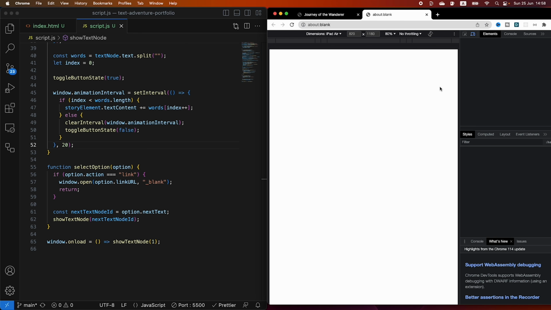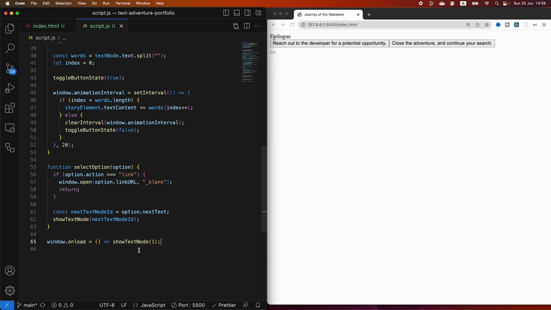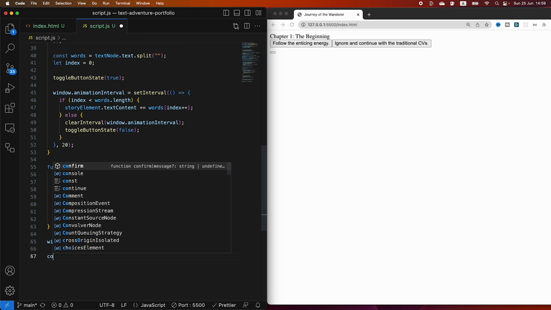It's blank, which is not supposed to be. It should open a LinkedIn tab. But let's get back to that once we have styled and finished our script here. We have a little bit left. So on window load, show text node with the first part. So when we reload here, it's chapter 1. That's correct.